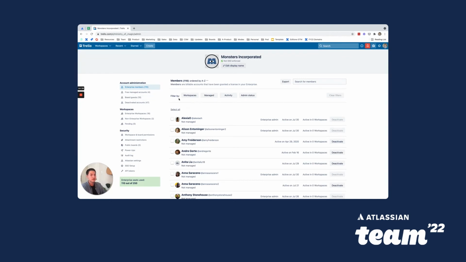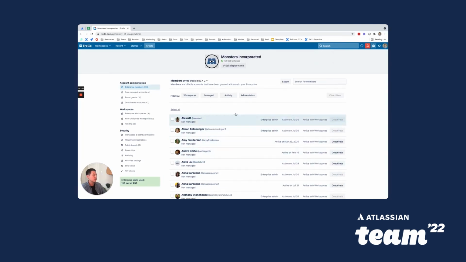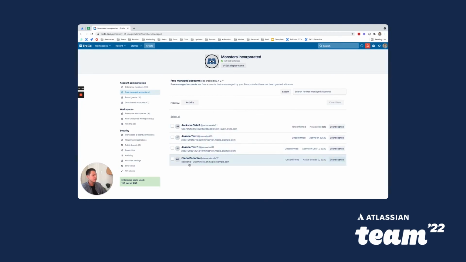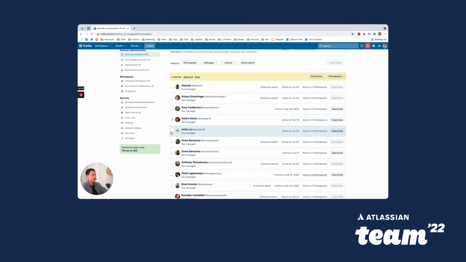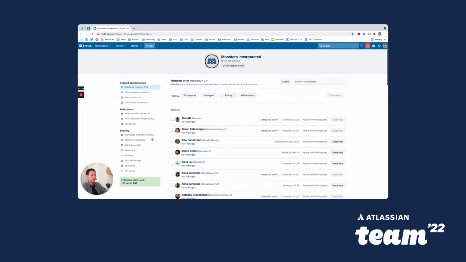So let's go through all these sections one by one. Starting with account administration, you can see here we've got over 100 users in our enterprise that are using Trello today. We've also got a few folks who are using the Trello free edition that have not been invited to our enterprise, and so they don't necessarily have the enterprise-grade functionality yet, but we can really easily grant those folks licenses from here if we needed to. For our folks that are already in Trello Enterprise and have a license, we can easily batch deactivate, grant licenses, and check status from here.